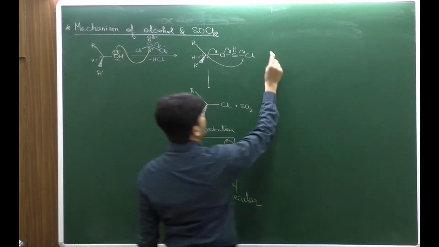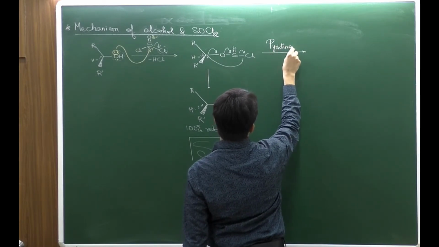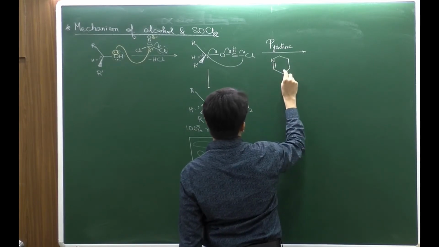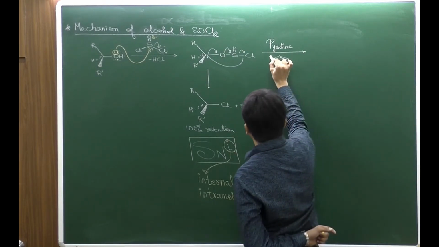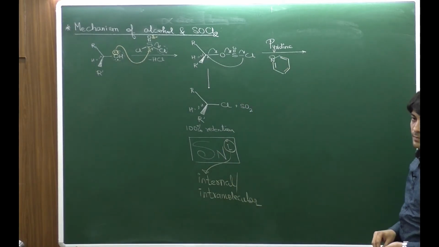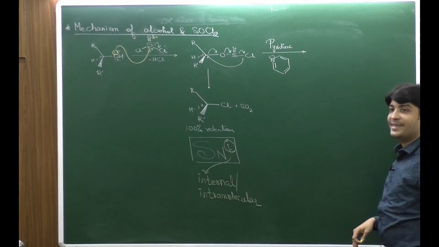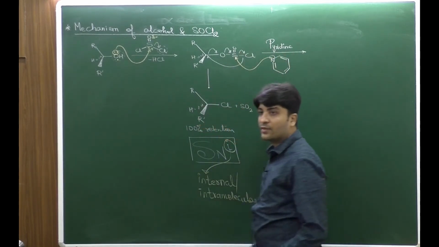Correct? But if the same reaction is now carried out in the presence of pyridine, pyridine is a weak Lewis base and it's an aromatic compound with nitrogen included in the ring. Okay? So now as a Lewis base, once again it can attack the electrophile. Which is the electrophile? S. Because S के साथ जो Cl है, that can leave the reaction quite easily, na? So this pyridine का nitrogen attacks the sulfur, again kicking out the Cl minus.